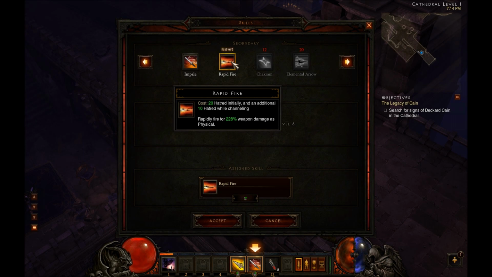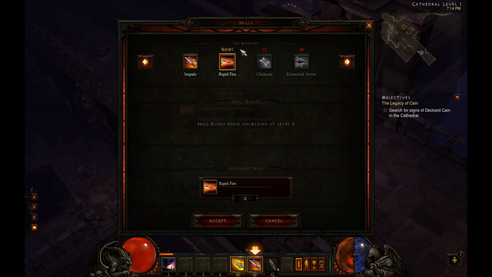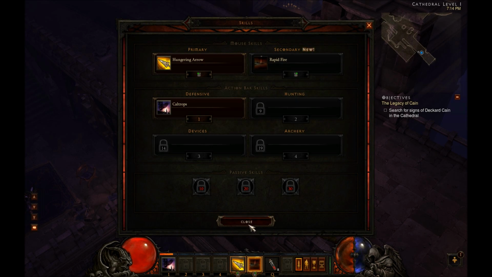Of course, it doesn't entirely work that way. The initial cost is just to start it up, and then every second you're doing 228 weapon damage for 10 hatred, which makes it far more efficient. You think about that, that's almost 23 weapon damage per second.